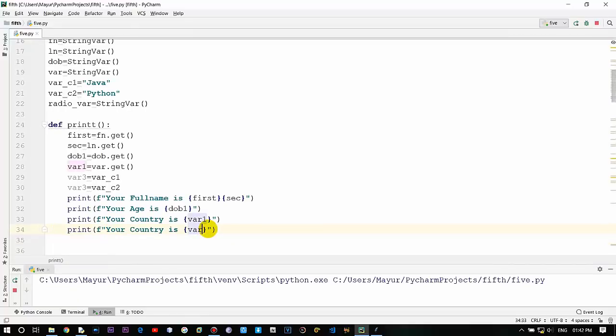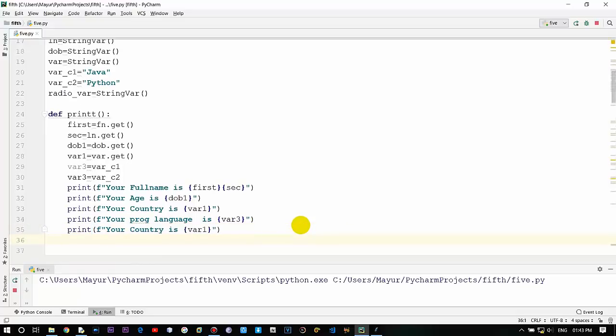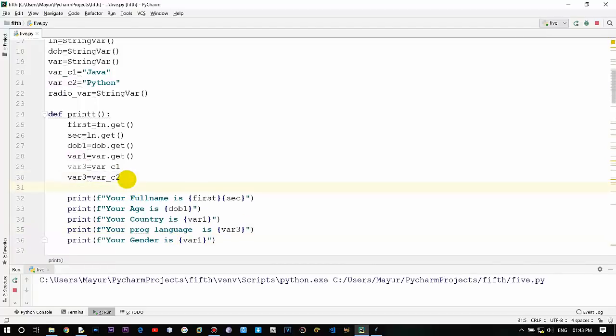So what we'll do over here is that we'll just pass var3, programming language is, and for the gender, we'll be using your gender is, and sorry, we have not used another variable for the radio button, but we'll be using var4 is equal to radio_var.get.